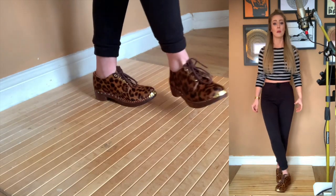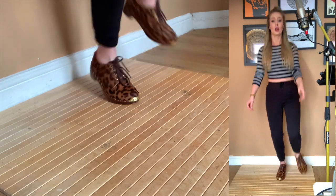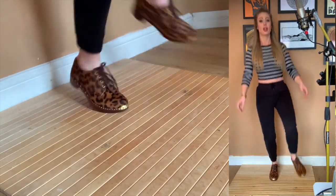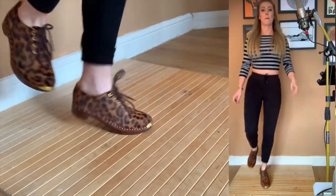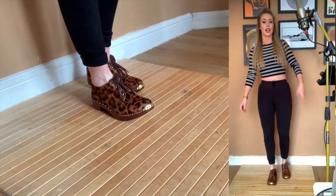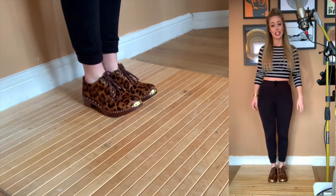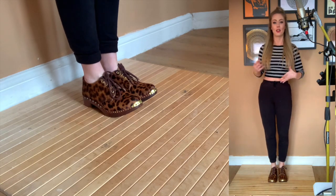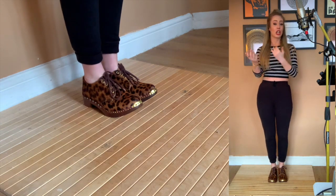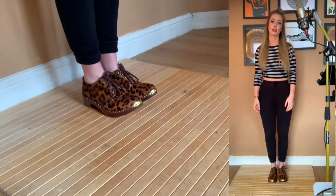Ar ôl i ni wneud y tap a'r hop, dyma lle wedyn mae'r coes dde'n dod yn ôl, lawr, hop, lawr, hop, a mae hwn yn ail adrodd, a mae'n digwydd drosodd a drosodd. Okay, unwaith chi di arfer gyda hwnna, mae'n mynd i alluogi chi i symud, newid lle gyda rhywun arall. If you dance in a group, it's a good one, you know, to sort of move backwards or change places with someone, and it's not too tricky once you've got your head around it.